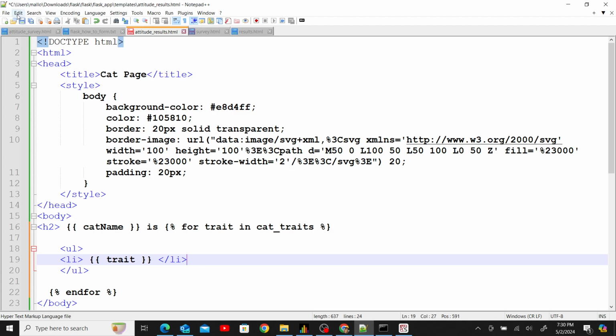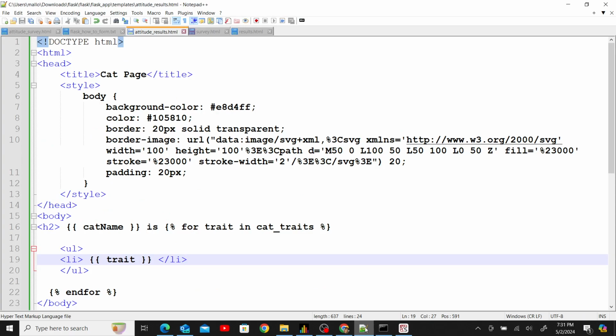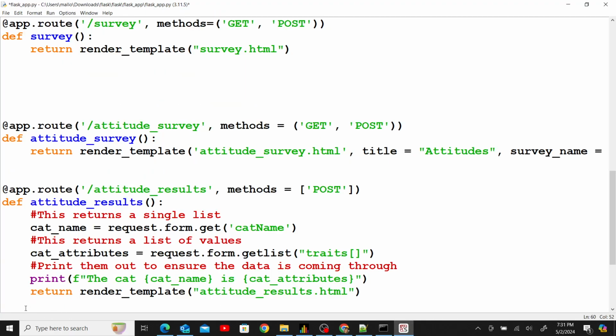All right, let me save this. And now I need to go back into my Python code. And I had two things that I'm going to have to pass in. I'm going to have to pass in cat name and a list called cat traits. All right, so I've got my return render template. It's going to return my attitude results page. And I need to say cat name is going to be set to this Python variable here.